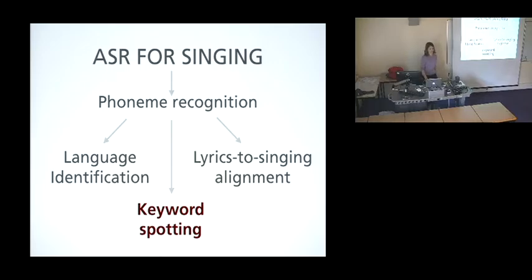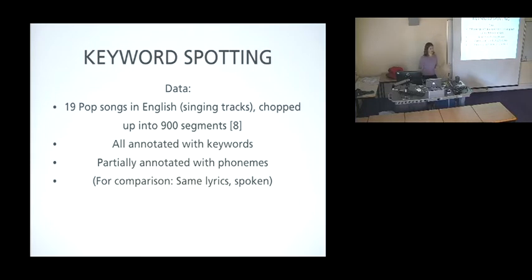The next one is keyword spotting. So keyword spotting is this principle, let's say you have a collection of 1,000 songs and you just want to find the ones that contain the word freedom, for example. I don't have a state-of-the-art slide here because no one's doing this. So I was lucky to have a wide open field here. Again, since no one's doing this, there's also no data set for this.